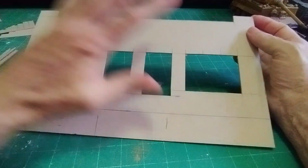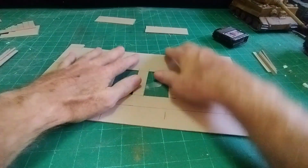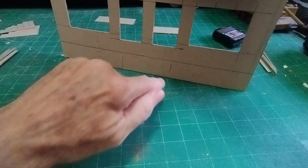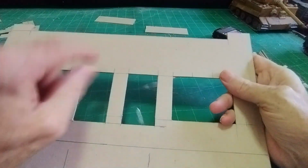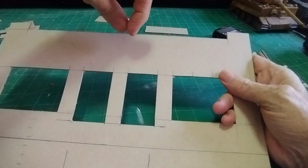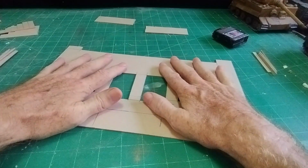And the front seems to be made up of 3 sections. There's the facade like that, then there's a stairwell, stairs leading up to the front doors, and then above that there's like an archway with a gable end coming up to a point at the top there. So I've got my front.